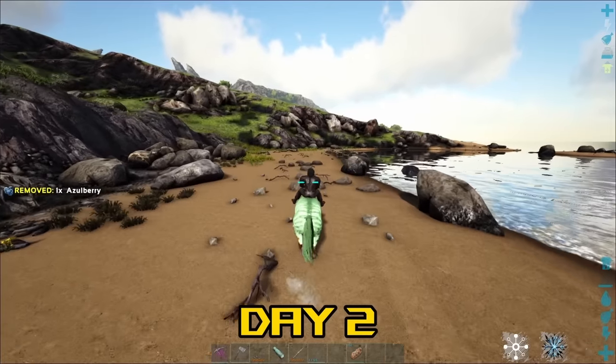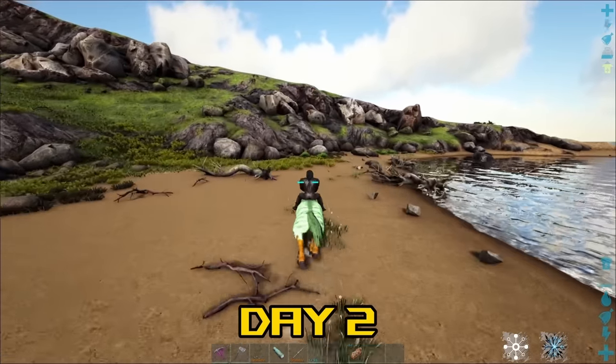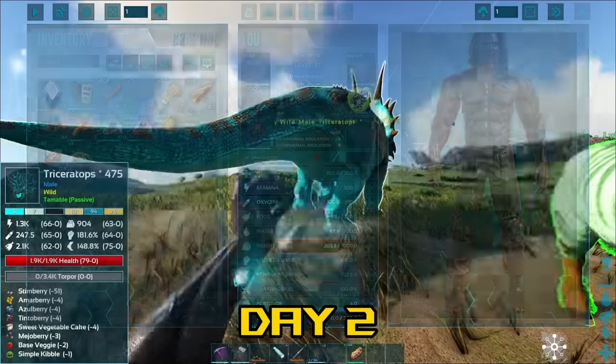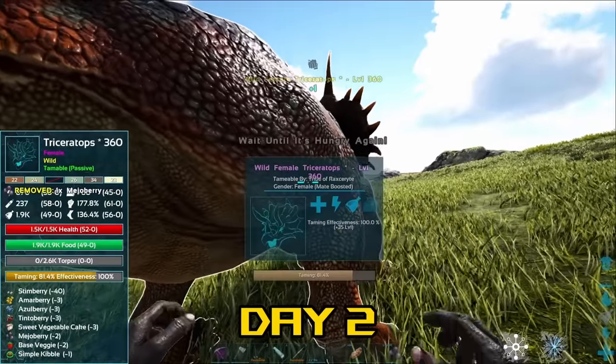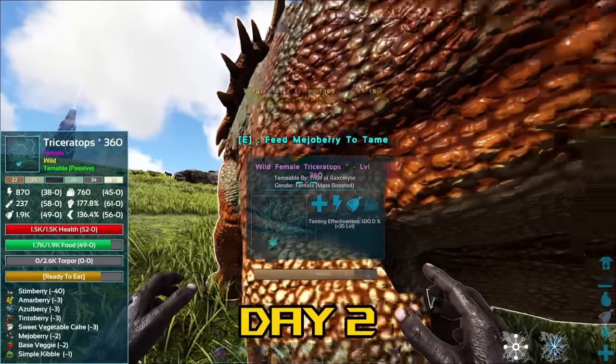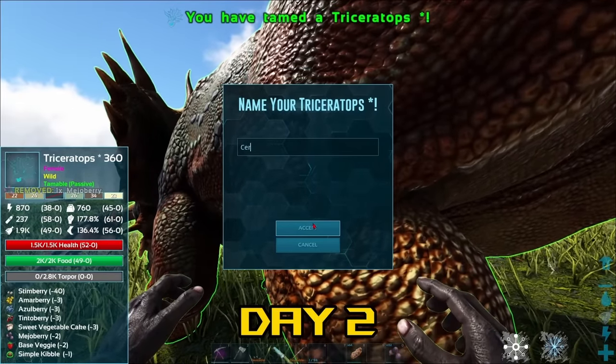I was told that trikes are one of the best starter games in docks, so I went out to look for one on day 2. I found a Scion one at level 475, but I was not high enough level to tame it. So I found a level 360 trike, and I started to passive tame it. Ended up taking 2 berries, and it took a while, but it was definitely easier than knocking it out. When she tamed up, I named her Sarah.